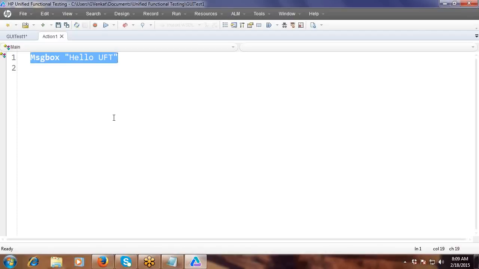Suppose yours is a simple test, login operation. That time you can use a single action. Suppose yours is a lengthy test, in that test 3 or 4 operations are there. For user friendliness and for reusability, you can maintain multiple actions.